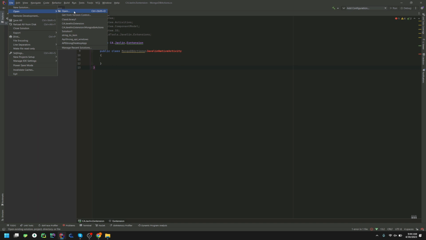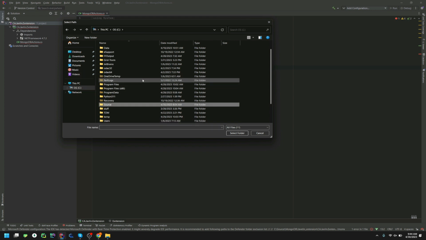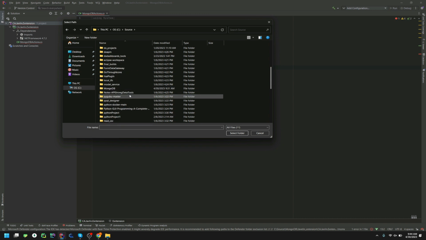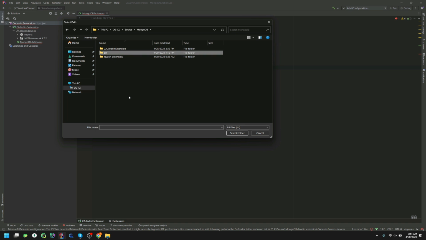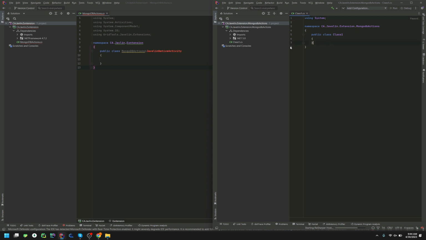So I'm going to say open, I think it was, let's see, let's just do open, and I'll keep everything on source, and then these are projects I work on all the time. I think it's under MongoDB, yeah, okay, and then we did it under extensions. Was it this one? Maybe. Let's see what this one does. New window. Okay, whoops, wasn't that one. Okay, so I need to delete that one. So let's remember that one.